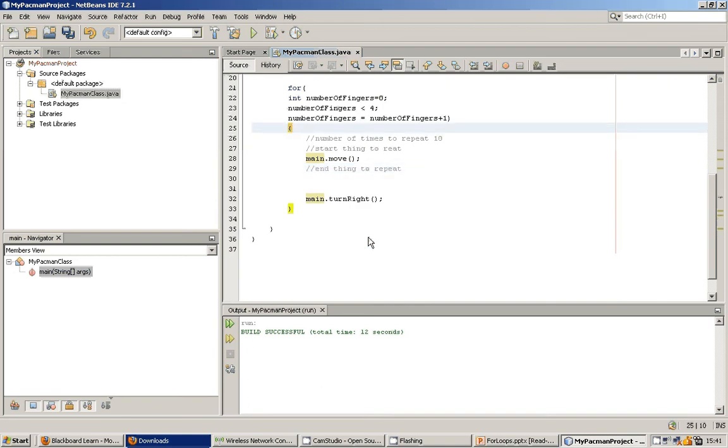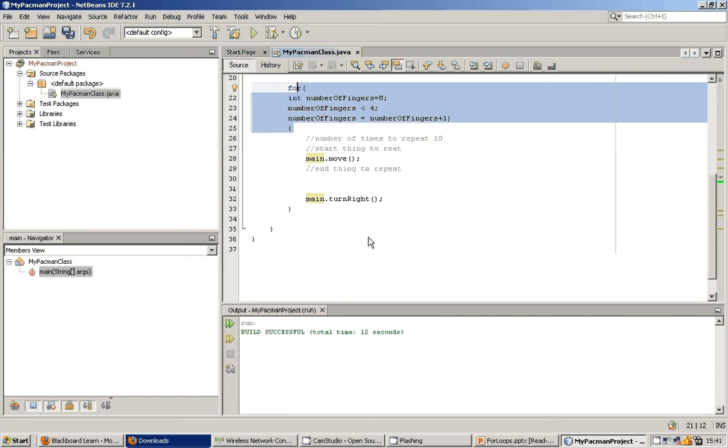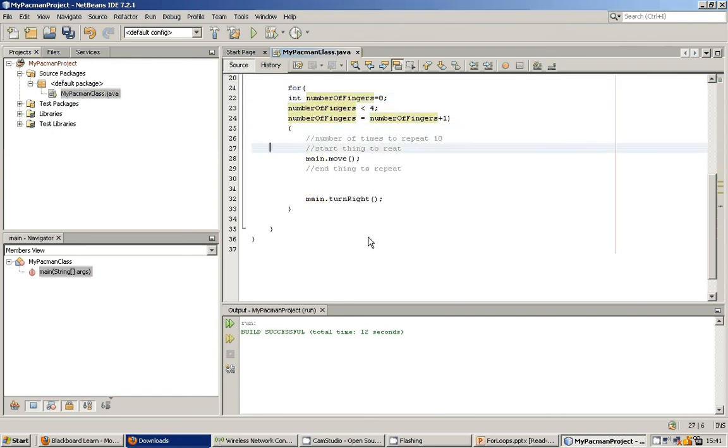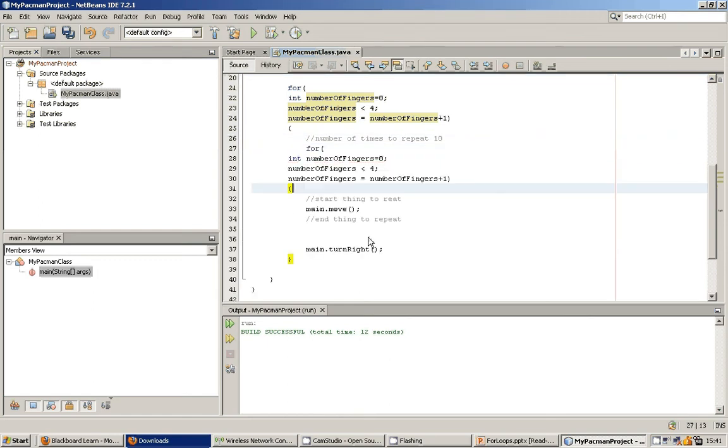So let's copy our for loop, and I'm just going to paste it directly under this comment, and then the end also needs a curly brace, so there's the end.